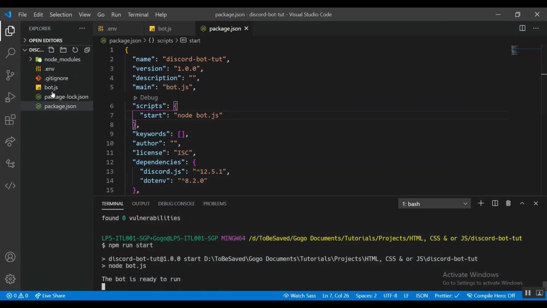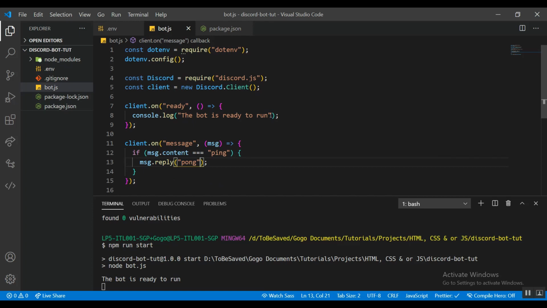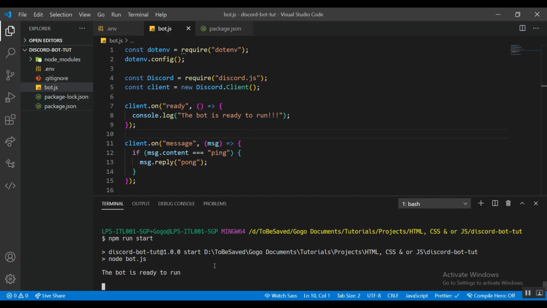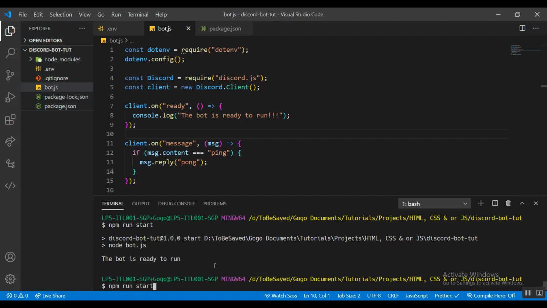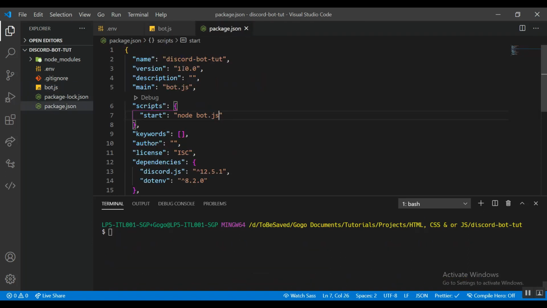But then you see, suppose I add a few exclamation points to this, and then I click save. Nothing is actually going to happen. We need to rerun npm run start. But we don't want to do that. We want to let another thing handle all of this, so we don't have to continuously rerun the server.